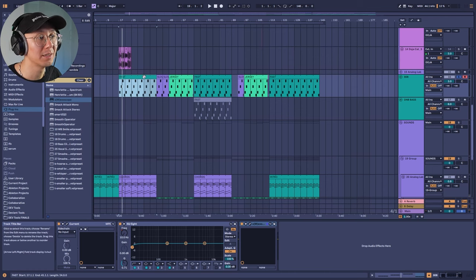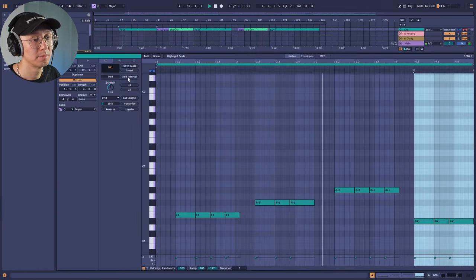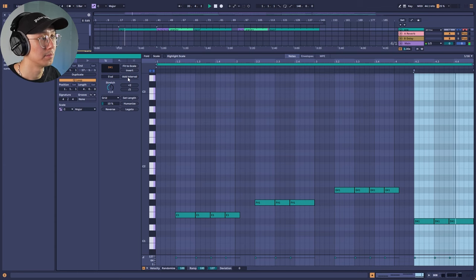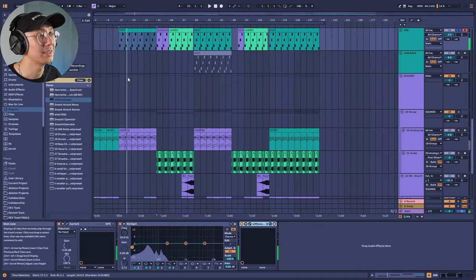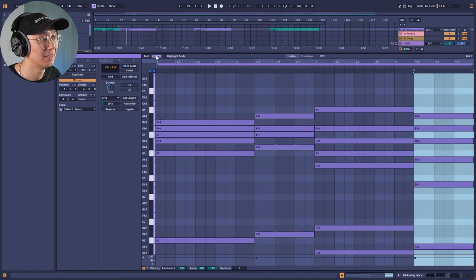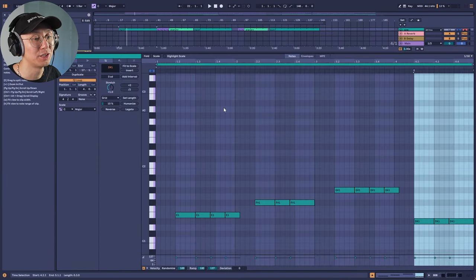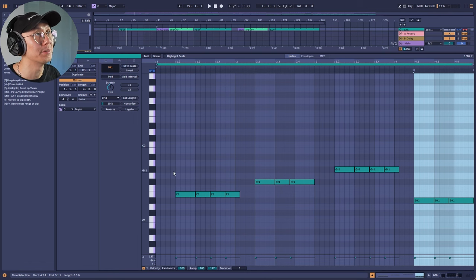And then finally, the pattern. Now, I actually don't recall the scale that this song was written in. So I'm going to have to go into my chords and remind myself. It looks like it was written in G sharp minor, if that's correct. Yeah, G sharp minor. Okay, so I'm just trying to jog my memory. And what did I do? Well, how did I come up with this bass line?